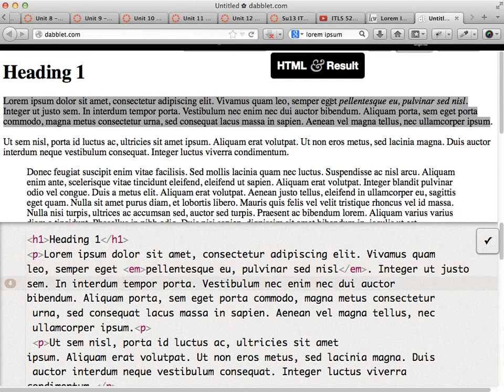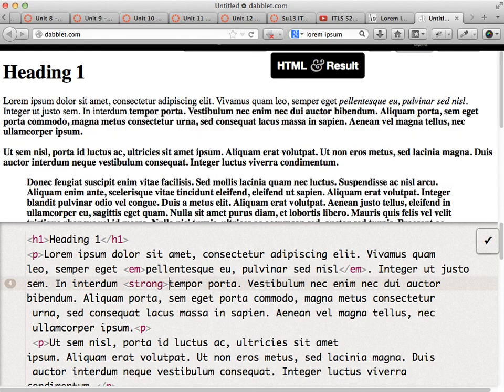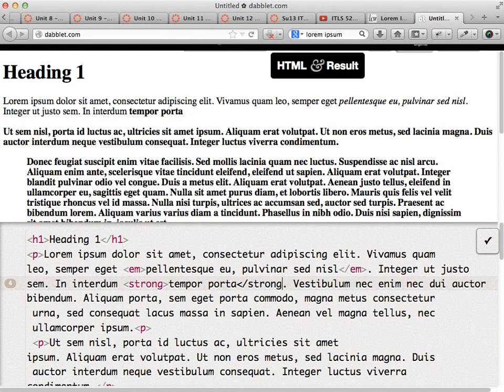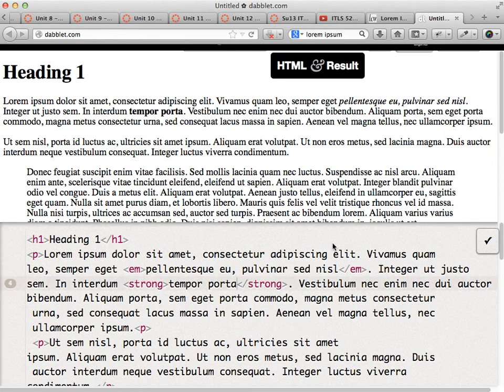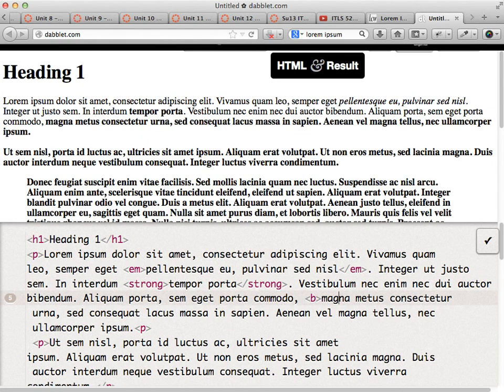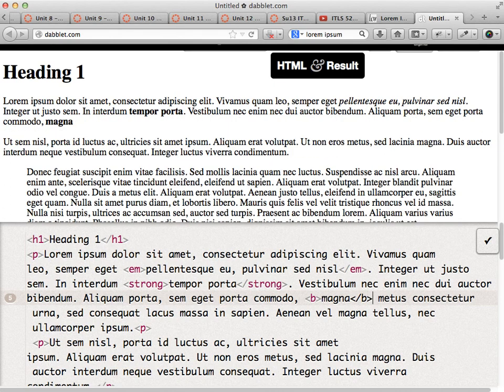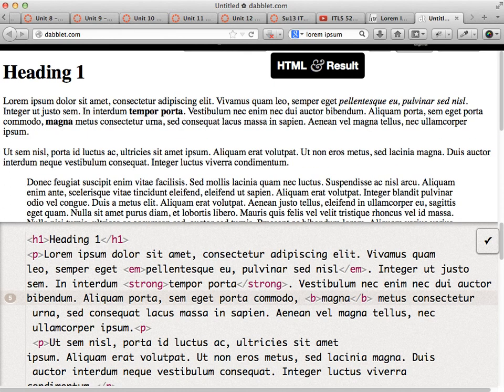Another example of that is the strong tag, which has the effect of bolding text. Now, you used to really just see people using the B tag for bold, and the book even mentions that the B tag for bold is still an okay thing.